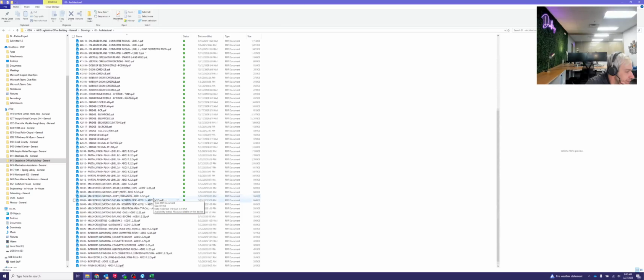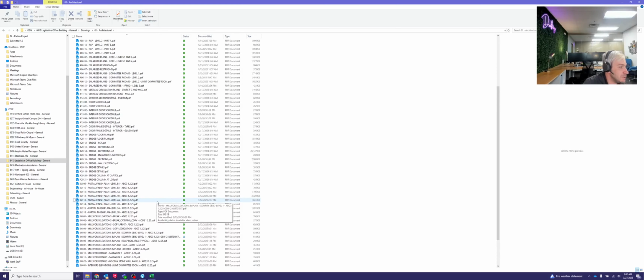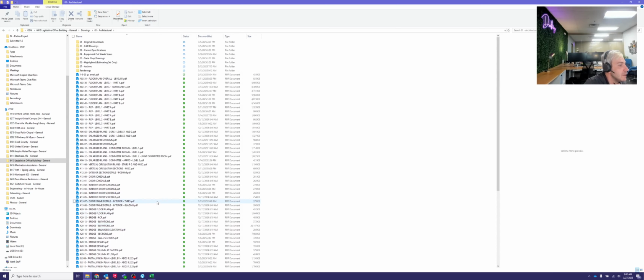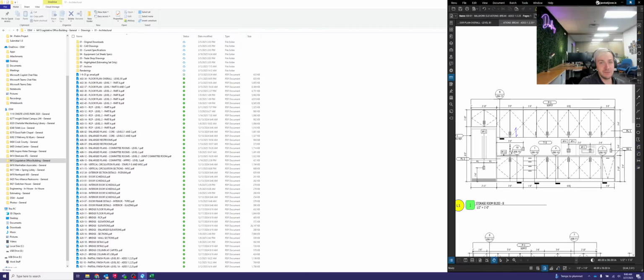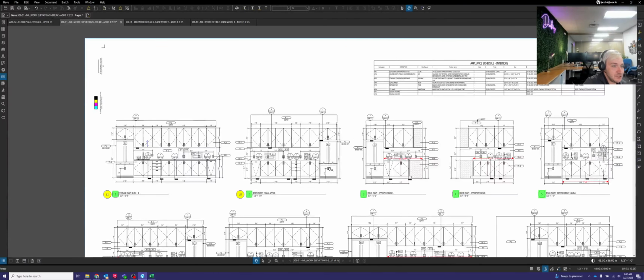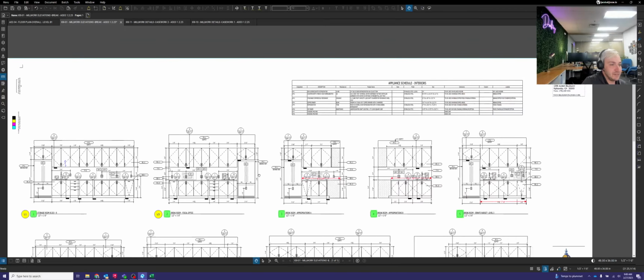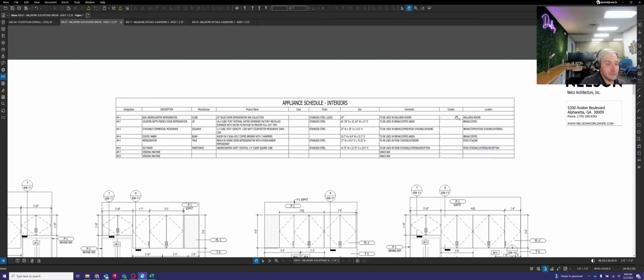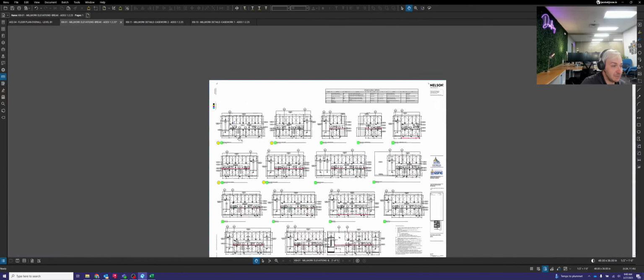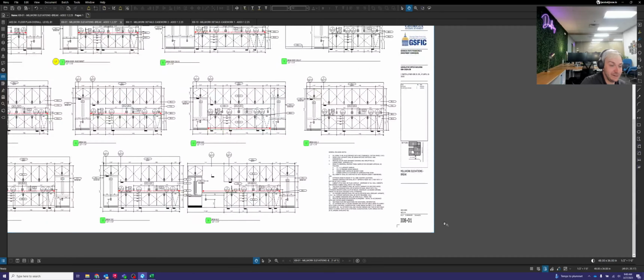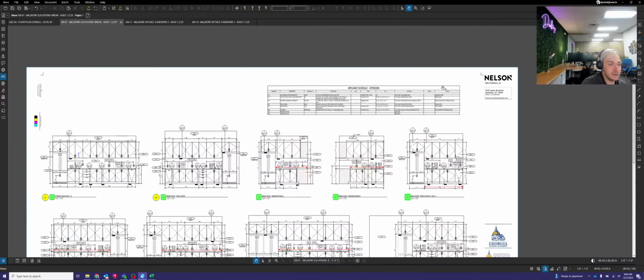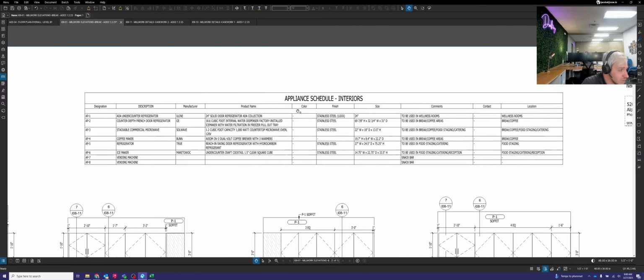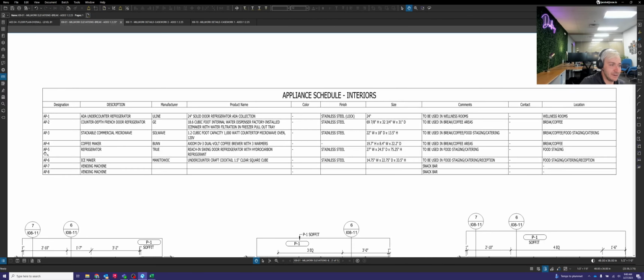Now, I think that what they did for this project is instead of having a separate page with that equipment on it, let's go back to our elevation view here. What they've done on this job is they've actually put the appliance schedule on the cabinet elevation drawing. So it's actually in the top right corner of page I08-01. It's a little bit unusual, but it is up there. So if you need to look up any of the appliances that you're going to be using on your drawing, you can find that here.